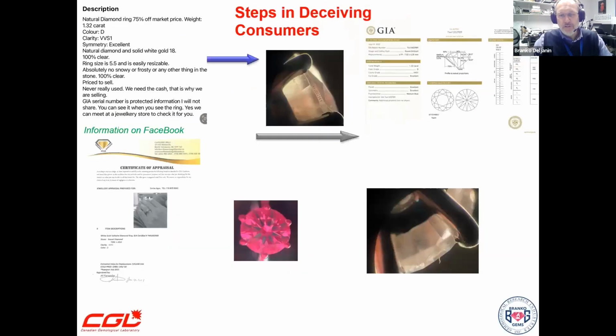One of the things that I mentioned, and this is my last slide before Guy takes over, is that not only are people misrepresenting laboratory-grown diamonds as natural, but my experience is also positive. A lot of people who are growing diamonds disclose it immediately, and lasering, of course, is a big part of my business here. Certification and lasering of laboratory-grown diamonds is nothing wrong, as long as they are disclosed, of course.